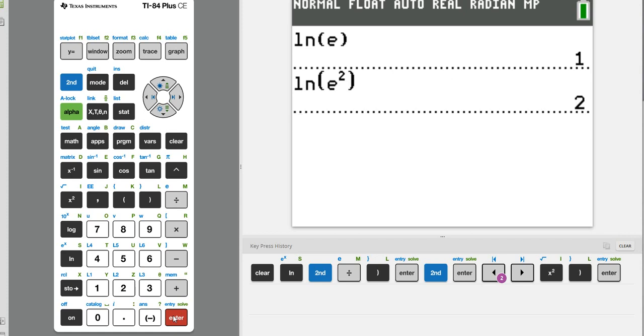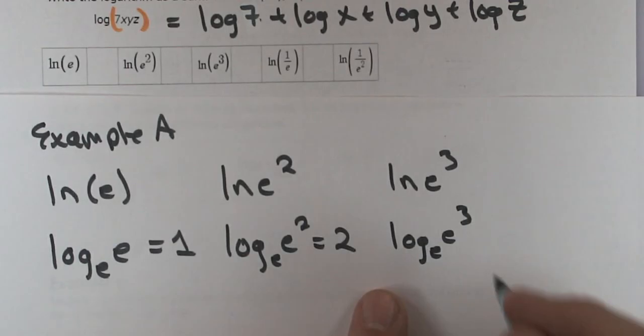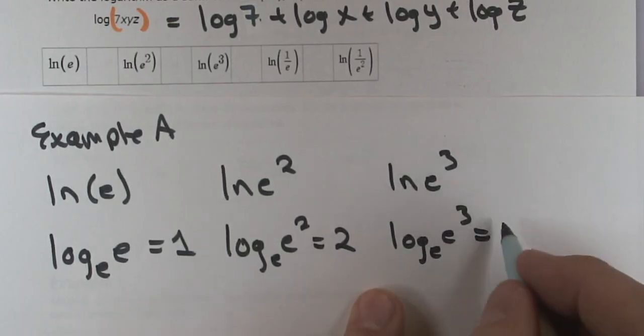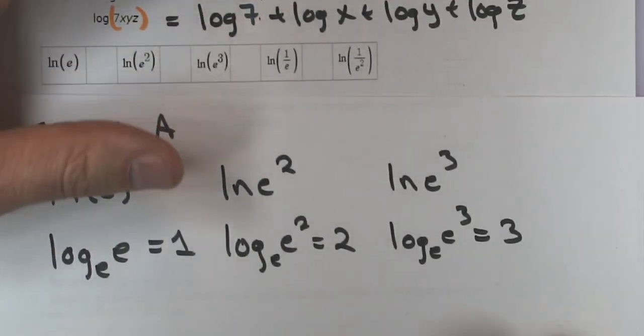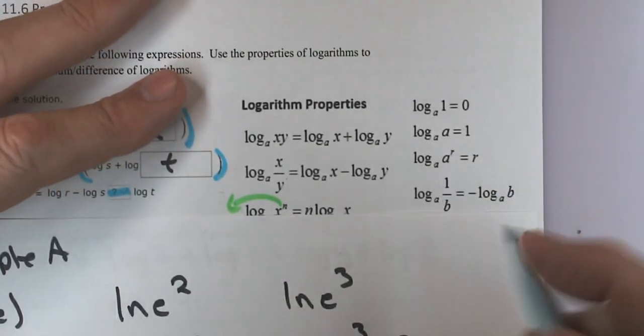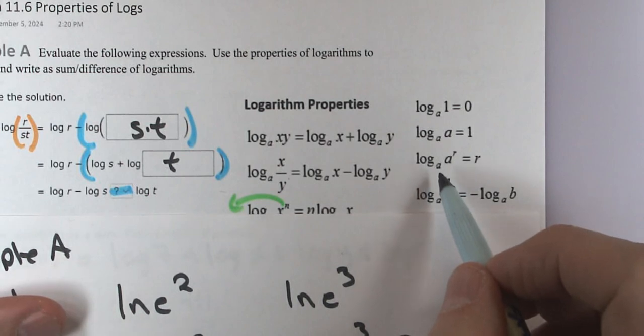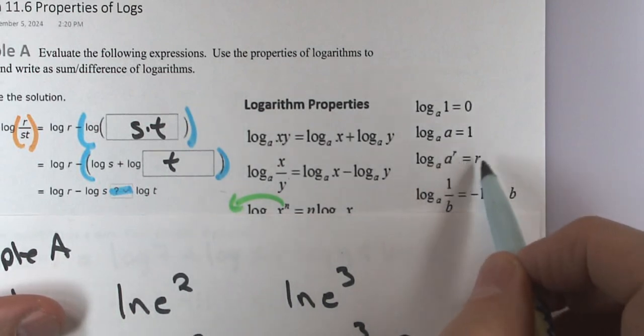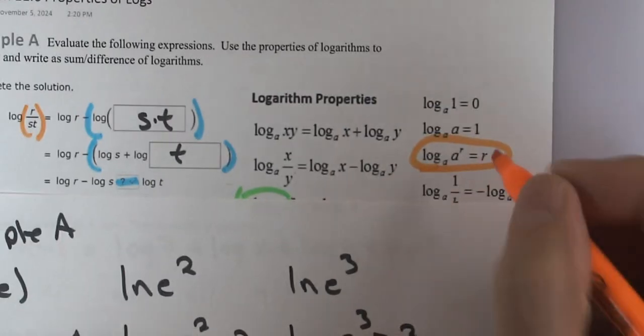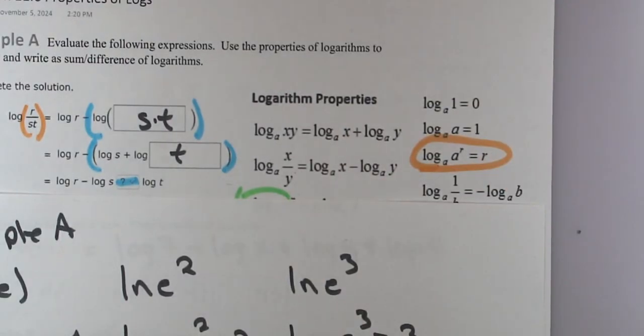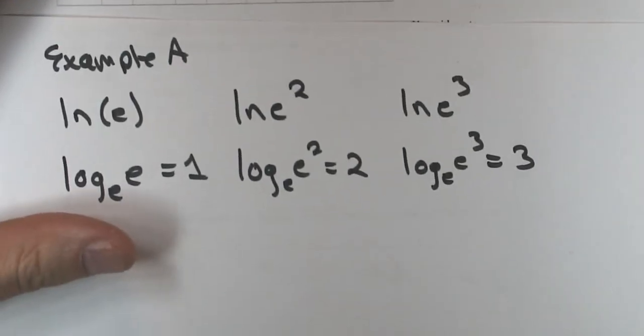And if you actually look through at some of these, we can start making a little bit of a generalization. So the next one over is ln of e cubed. Any predictions for ln of e cubed? 3. Nice. Now the property that kind of reflects this is right here. When you have log of some base of that same base to the r power, you're just going to get the r. You're just going to get the exponent. So that's a nice property to kind of have around. Makes it easier for us to simplify things.